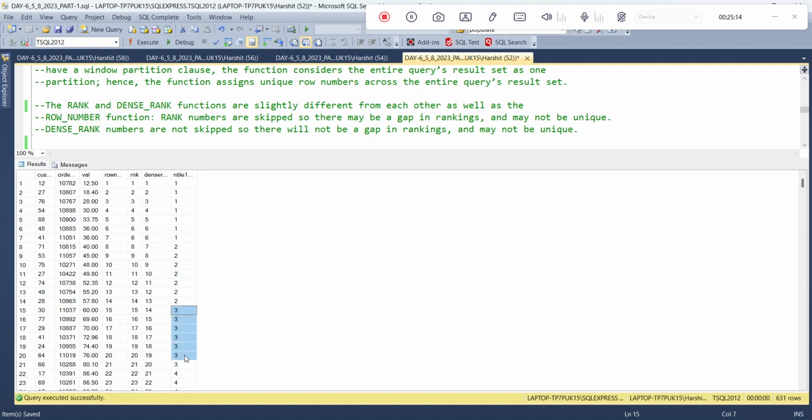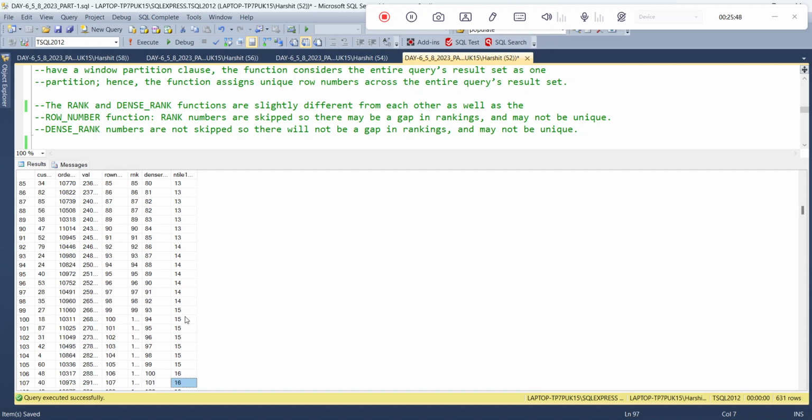But here we have 631 rows. So for the first 31 ranks, it will add one more row to each rank. Like over here, it has given us the seventh rank, then again seventh rank. We have to go up to 31 because above 600 we have a total of 31 records.